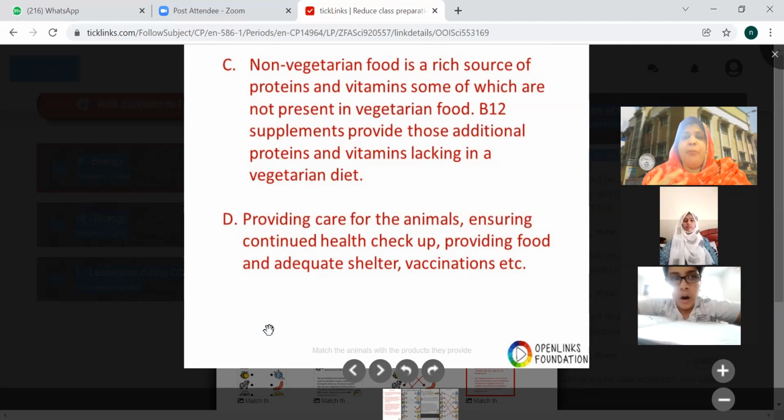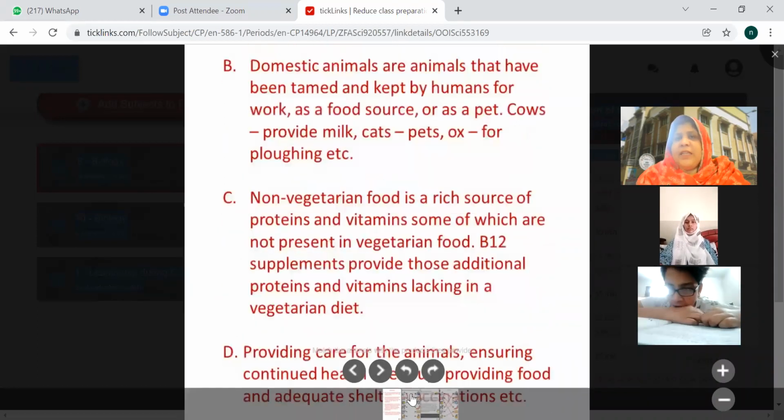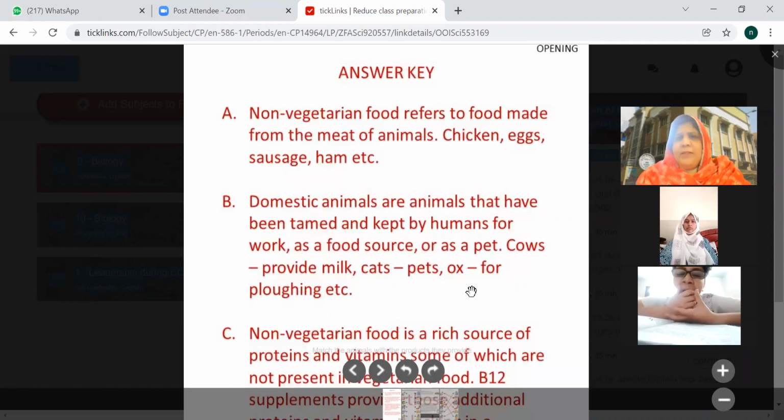So what is happening in the poultry farms, or with the sheep that are reared, these animals are kept, and even the milk we get from the buffaloes or the cows, in certain places where it is ensured that their regular health checkup is being done. And those animals are vaccinated, because if those animals have some disease, that will be carried to us. So this precaution is taken, and it's very important. Otherwise, the food product which we are eating will become harmful for us.